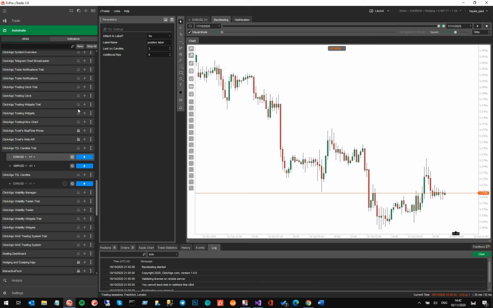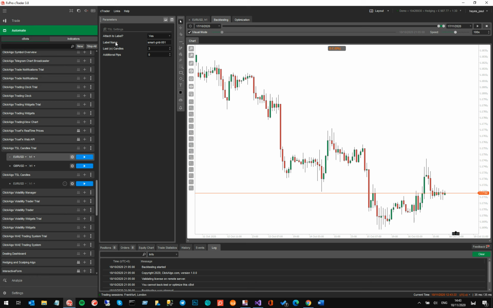So one other thing I wanted to say is, if you want to only manage Euro USD, but you only want it to do so on a certain label name or instance name. An example would be that you'd have an automated trading system, and your automated trading system has an instance name or a label name of Smart Grid, say one of our examples, and you only want to manage the stop loss for the Smart Grid automated trading system. You'd actually click attach to label yes, and then you'd put the label name. It's the same name that you would use for the automated trading system. So most of our automated trading systems have an instance name or a label name that you can use.